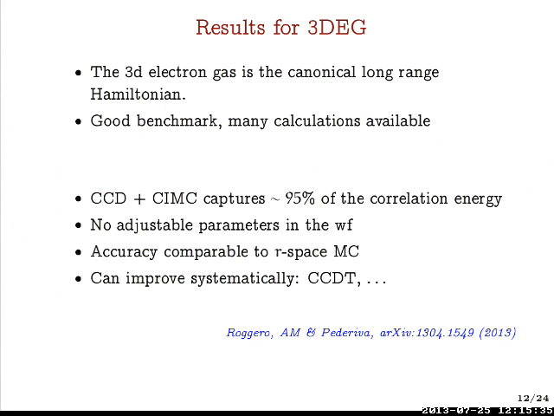No, I'm not talking about those calculations. I'm talking about the more recent calculations. But there are more recent R-space calculations for the homogeneous electron gas, with backflow. The point is not to do the calculation for the electron gas. The point is that you want to do these calculations for other systems. I don't have the reference here, but there are more recent calculations from the past few years for the homogeneous electron gas, and I'm just talking about those.